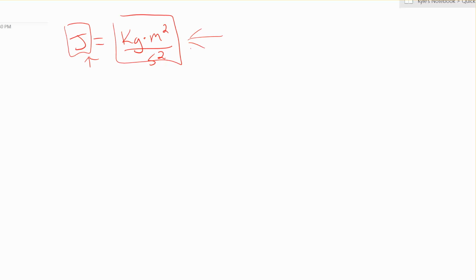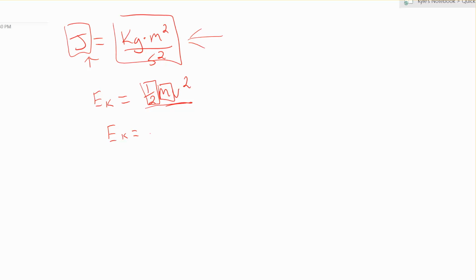So I'll start off with the formula for kinetic energy. I know that kinetic energy should give me joules for units. Let's see if that works. The formula for kinetic energy is 1/2 mv squared. If I look at every one of these things in the formula and see what their units are, look at the first one, 1/2. There are no units for that, so I'll just ignore that.